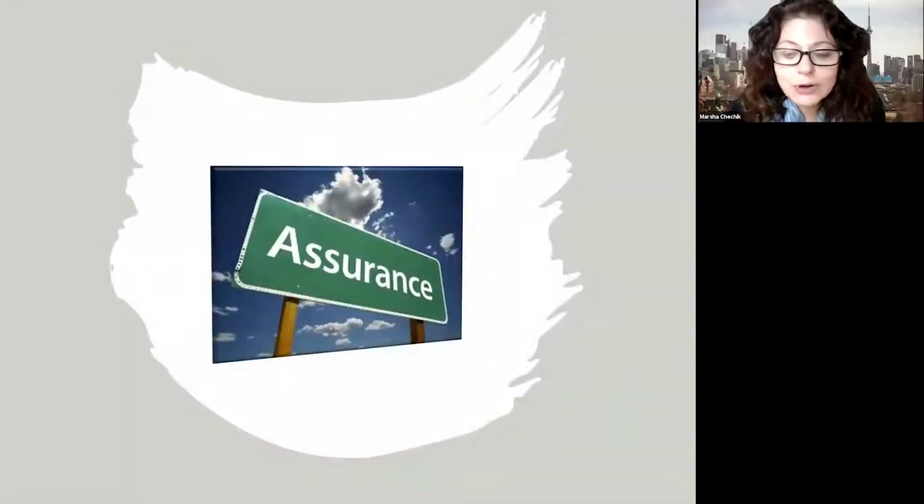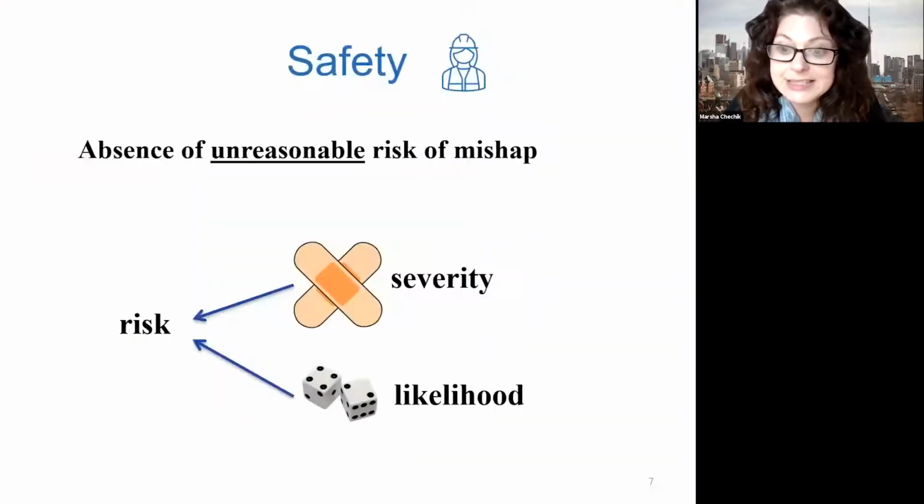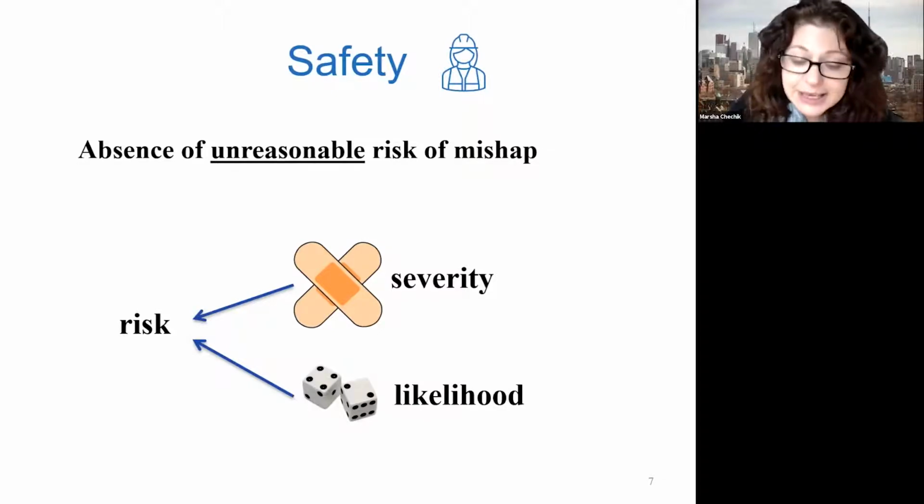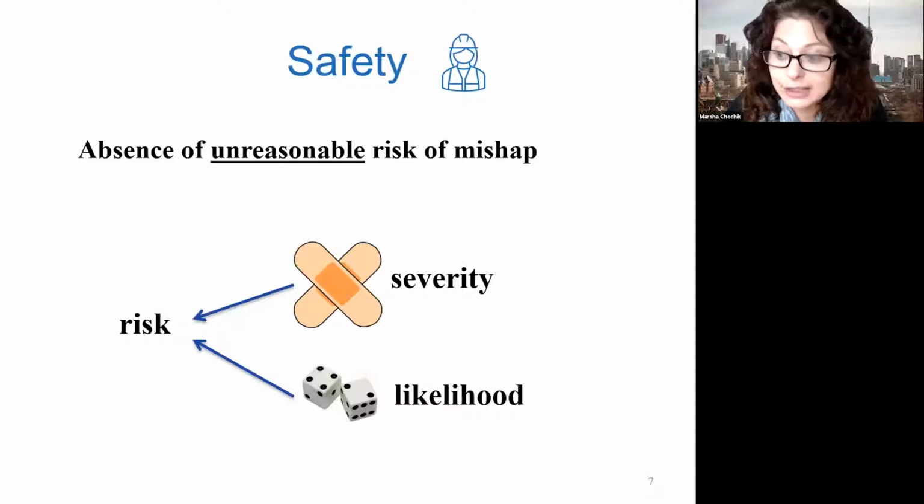So first of all, let's talk a little bit about assurance. And in this, I'm going to start with the question of safety. So safety is defined as absence of unreasonable risk. And we calculate the risk basically as a product of severity and likelihood. So we want to know what is a crash, what is a hazard, and then what is the risk that we can estimate about these negative events. And everything in safety is about minimizing such risk.